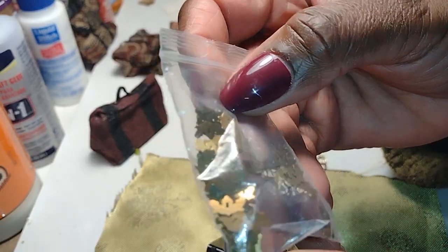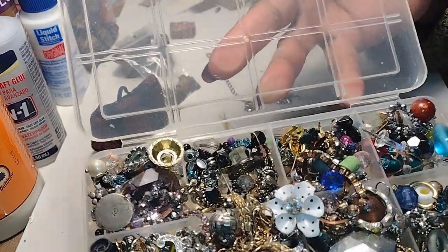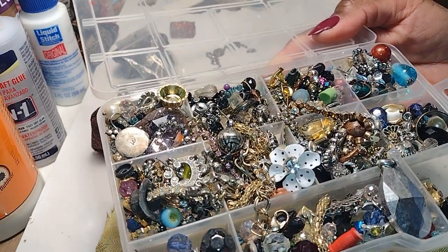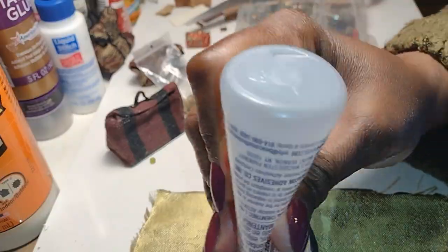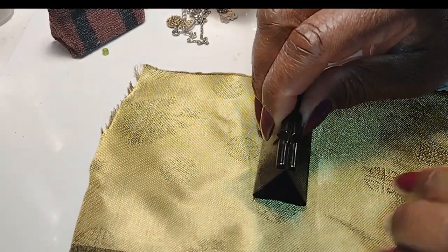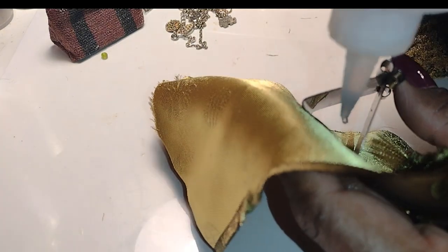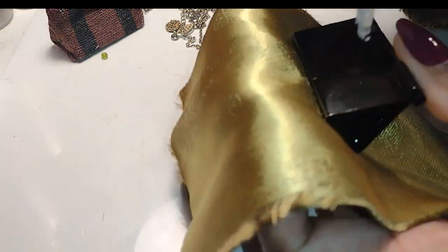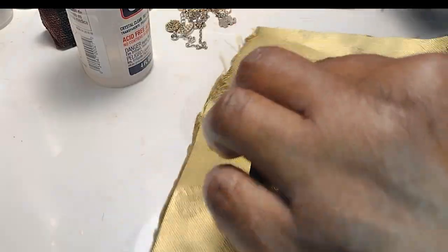I pull out all the stops when it comes to making luggage — I use hardware from furniture. Keep in mind I've been doing these things for years, so I save everything because almost everything looks like it can be used in my miniatures. One or two little pieces can make an amazing detail. I'll be using Beacon 3-in-1 and also FabricTac — they're by the same company, very similar. I love them because they grab really fast, especially when working with fabric, because there's nothing worse than trying to glue something with fabric and it keeps popping up. I put glue all around because I want a very close-fitting fabric to this particular bag.